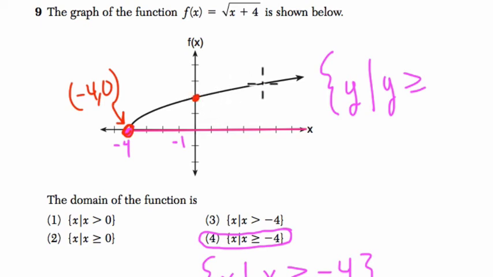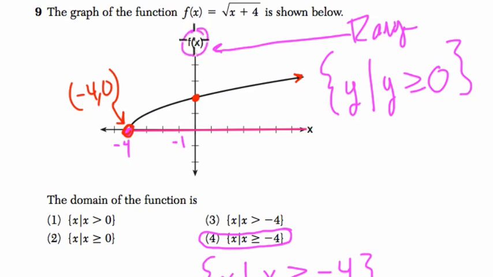And again, this goes up gradually here, but it's going to keep going up forever, up and up and up. So y, the height, could be anything greater than or equal to 0. And notice they put those choices there to confuse you as well. But that's what refers to, it's called the range, which refers to f of x, or the y values. And the domain refers to your inputs, or your x values.